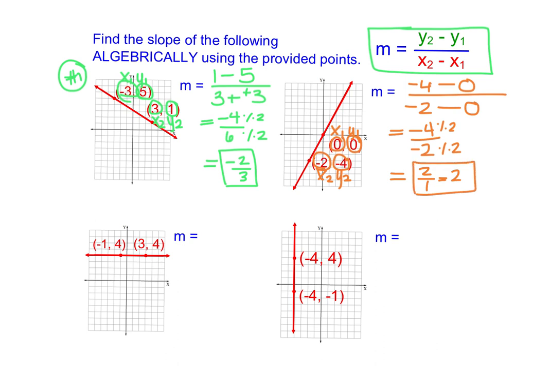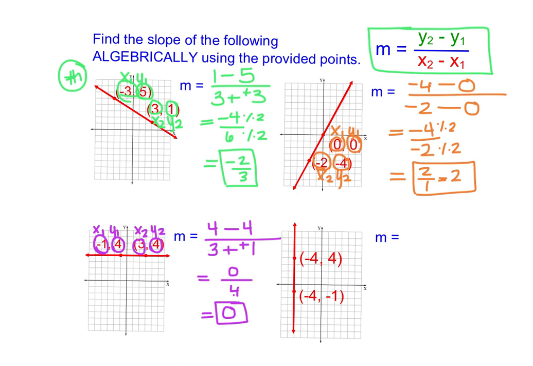Then if I look down at example 3. So in example 3, what I see is I have 2 points. I'm going to label them x1, y1, x2, y2. So then from here I'm going to calculate my slope using that slope equation. So it's y2, which is 4, minus y1, which is 4, divided by x2, which is 3, minus x1, which is a negative 1. So my numerator becomes 0. My denominator, we use keep, change to get 4. And then I know that 0 divided by 4 is actually 0.